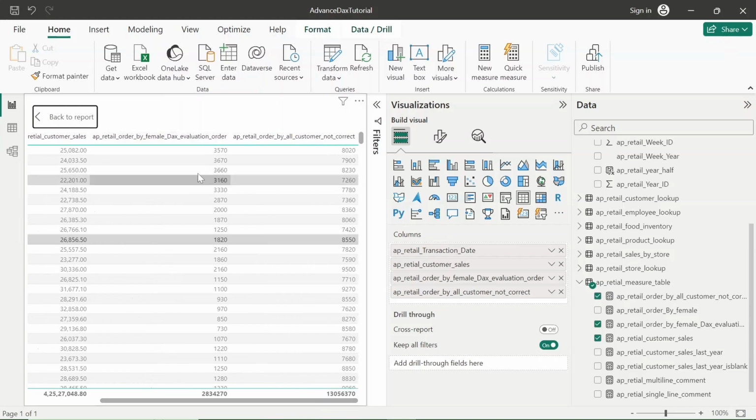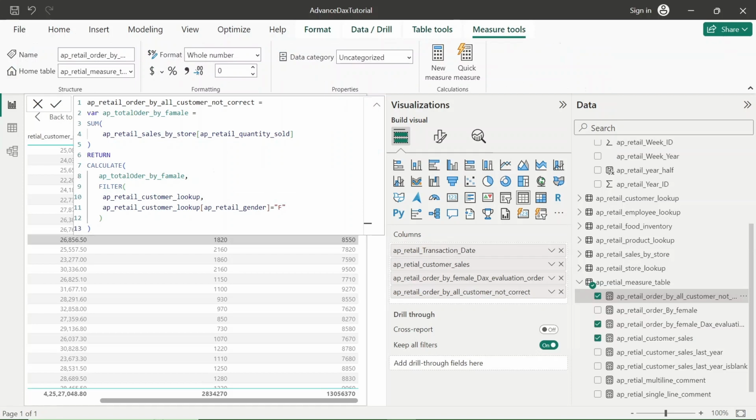So this is the correct value, and this is not the correct value, because what we are trying to do here in this measure, we are trying to modify this variable. But once the variable has been defined, once an expression is provided to it, it can only be referenced, it will not be modified. But here we are trying to modify this variable, which is not correct.